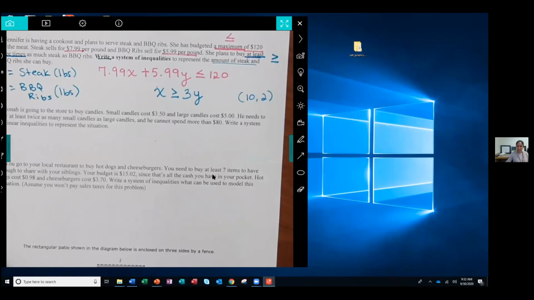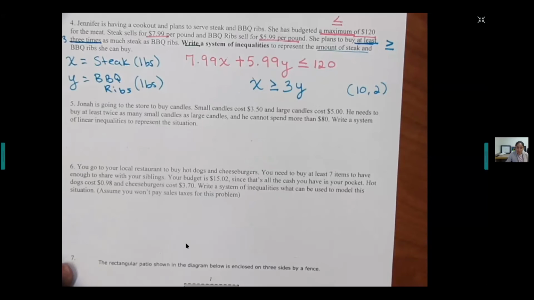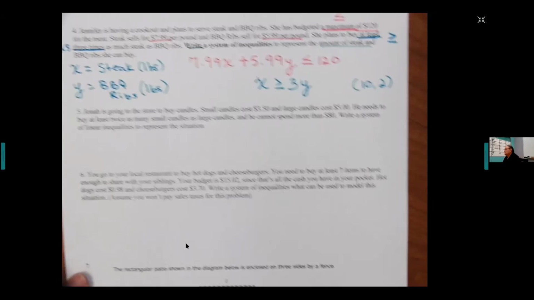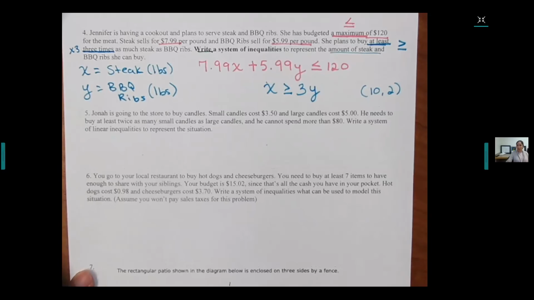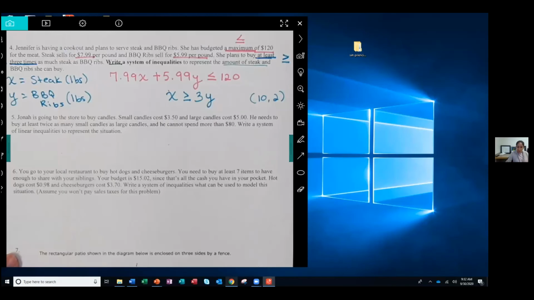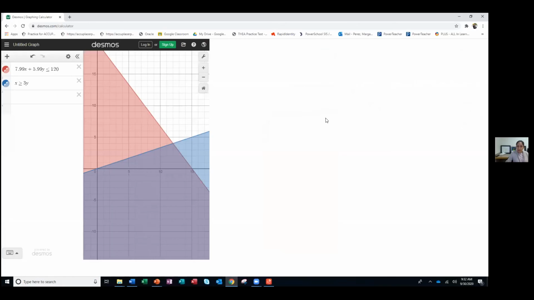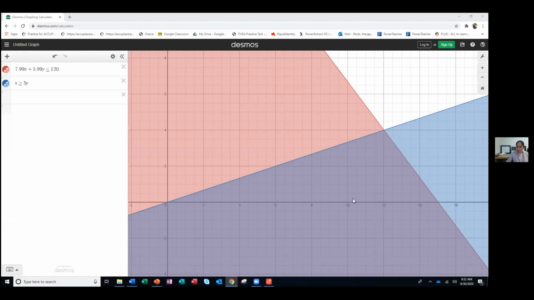Any questions about that? Somebody here in the chat. Oh, Ms. Doe, thank you. Another possible combination is 12, 2. So let me pull up the graph again. 12, 2, over 12 up 2. Yep, that's another, because that point is still in the overlap. Can anybody else send me another possibility in the chat? Other combinations that would work?